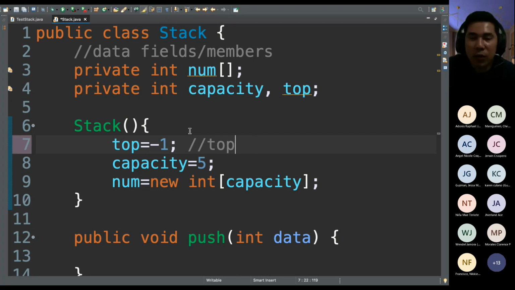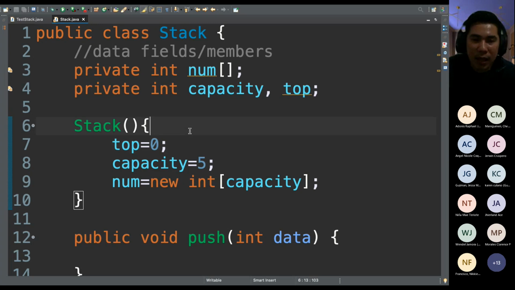Usually top is equal to -1, which means the stack is empty. But this time, to make the implementation less difficult, we will have top equal to 0, meaning an empty stack. But again, to avoid confusion, the original is top equal to -1.